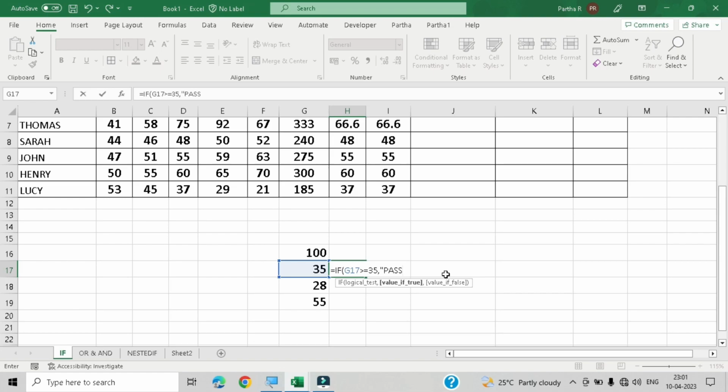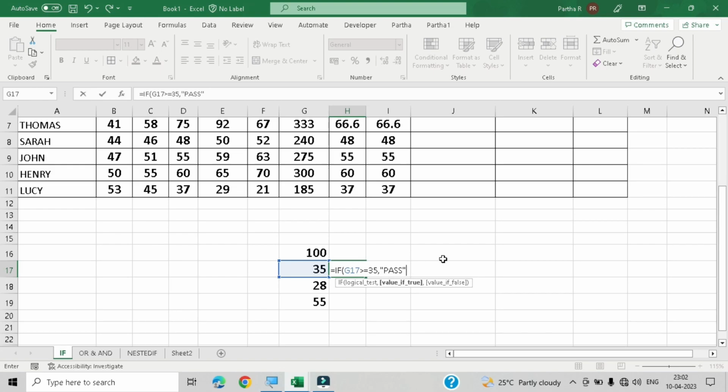Here is one more thing. Whatever formula you use in Excel, not just IF, if you write a letter or word, you should use double inverted commas. Before the word you should use a double inverted comma, and at the end also close with a double inverted comma. If you type letters, then only should you use the double inverted commas. Otherwise, if you type numbers, that's normal, no need for double inverted commas.